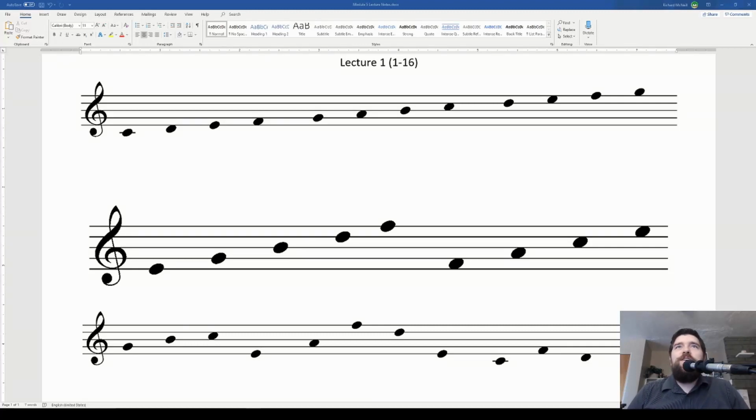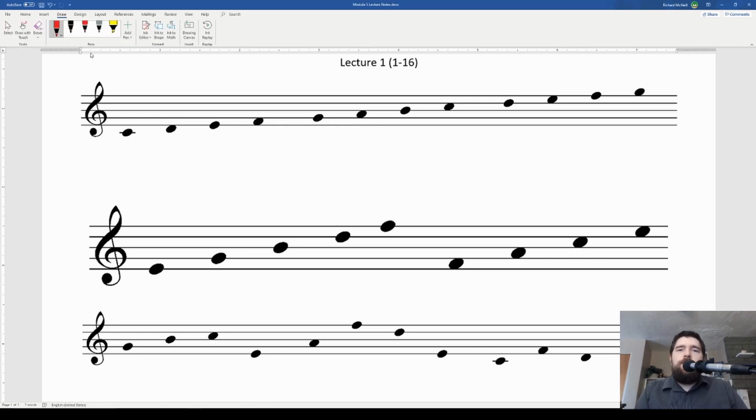Alright guys, so today we are going to be looking at the names of the notes on the treble clef. To understand the names of the treble clef, we need to see that right here on the treble clef, that spot where it is circling around the second line, that is a G. Okay, and that's what the treble clef actually means. This note right here, that one is a G.